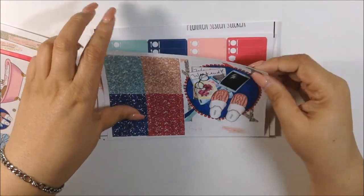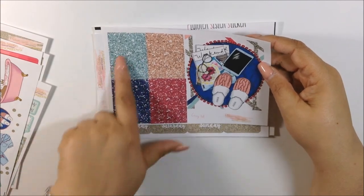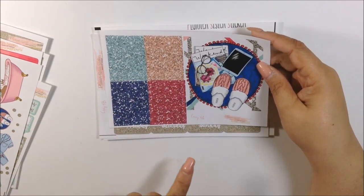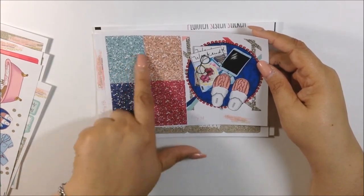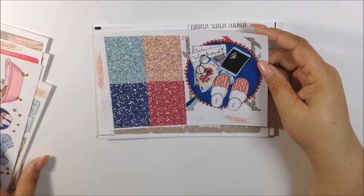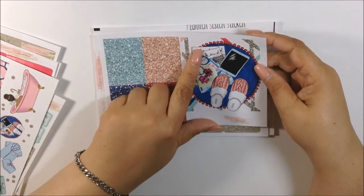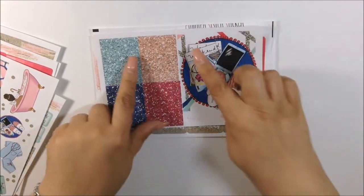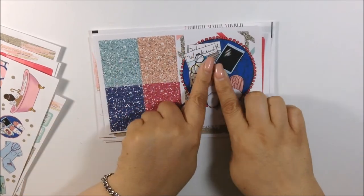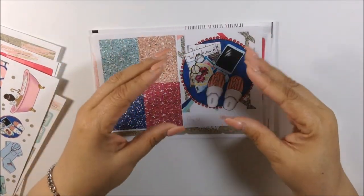And then here are the glitter headers. Like I said, when you see glitter headers, to me, I automatically notice that these are the main colors of the kit. I'm glad I have an option to use that instead of my headers. And there are two long boxes to make a scene. And like I said before, I love stickers that actually become scenery.